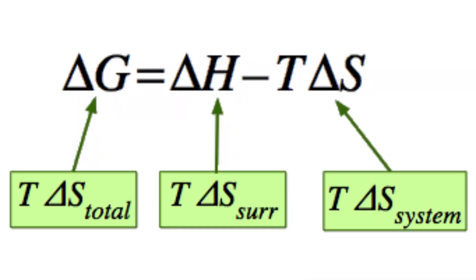Here we have Gibbs law of free energy. Before we get into what exactly the law means, let's define some of the terms. This delta G is the amount of free energy or available energy that can be used to do work. This value is dependent on three things: enthalpy, temperature, and entropy.